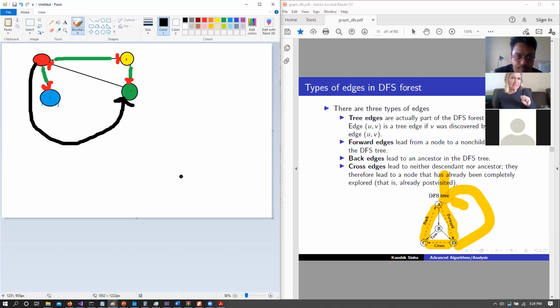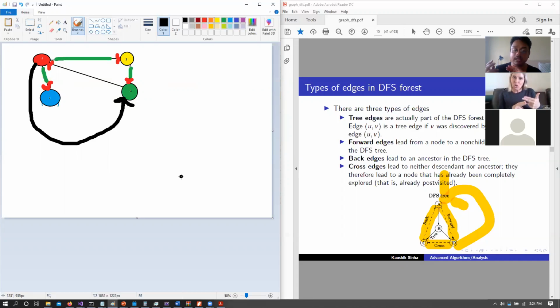Yes. Is the forward and back edge specifically for directed graphs? Yes. Oh, okay. So because that arrow is pointing back from 4 to 1, that's considered a back edge, because 1 is its ancestor and it's pointing back to it. Okay, got it. Right, and the forward edge is basically, since 1 is an ancestor, if there is an edge from 1 to 4, that becomes a forward edge. But since we have an edge from 4 to 1 and we are not using that edge to explore this entire graph, that is considered a back edge.